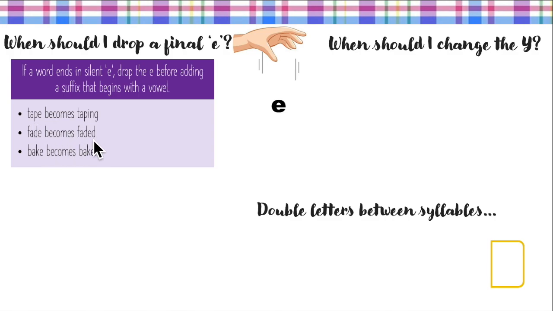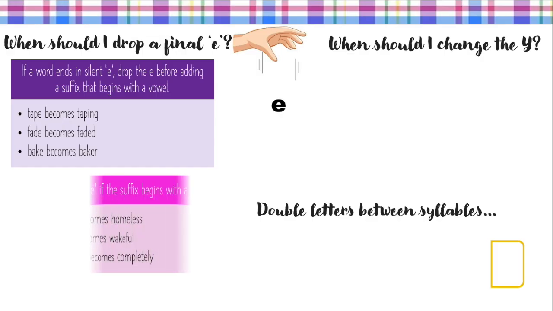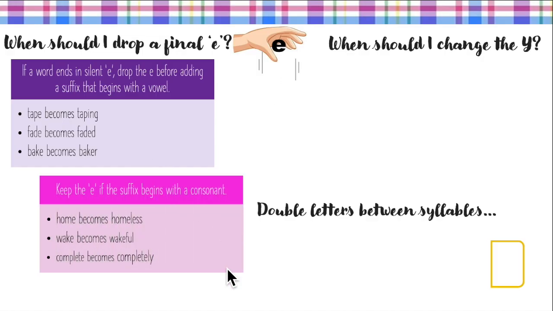Same thing, ed starts with a vowel, so we can drop that silent E and add the suffix on. Er starts with a vowel, so when we add er to the word bake, we're going to drop that final E instead of having a double E there, okay? We're going to keep the E if the suffix begins with a consonant. For example, less starts with an L, we're going to keep the E. If we have ful, we'll keep the E because, again, the suffix begins with a consonant, so do not drop the E for that.